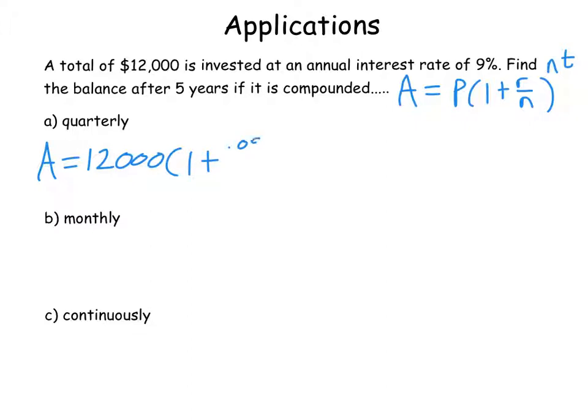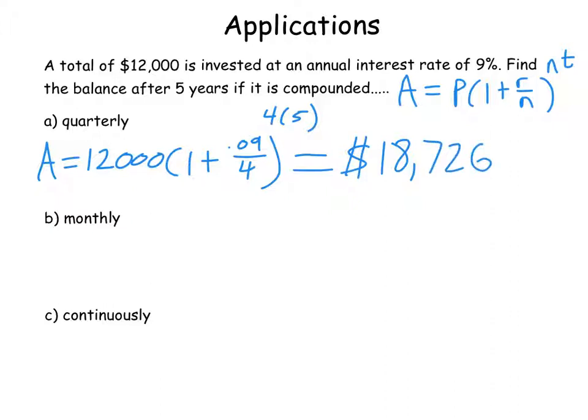So r needs to be 0.09. That needs to be split up over 4. And you'll notice on all these, t is always, always, always in years, largely because your interest rate is per year, which is why it has to be divided by 4. Okay? Over those 5 years, we would see some good growth. Over $6,000. You get something like that. Okay?